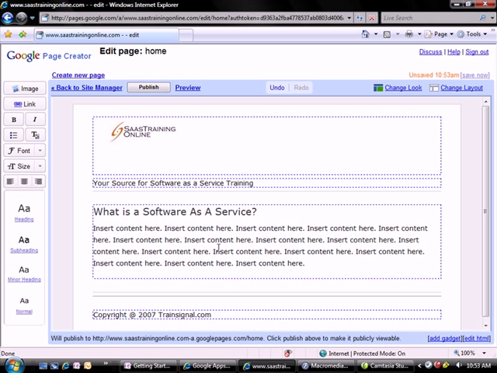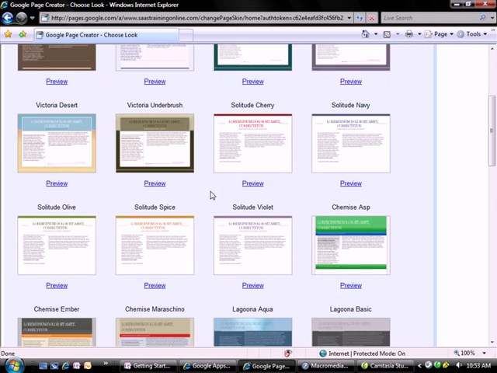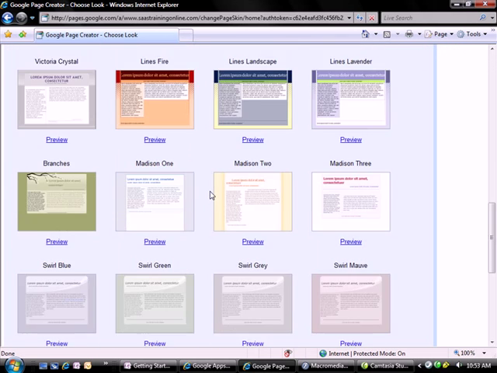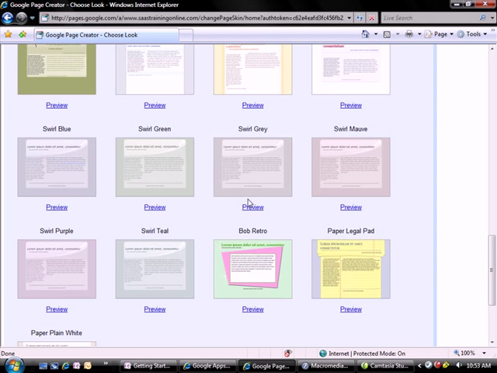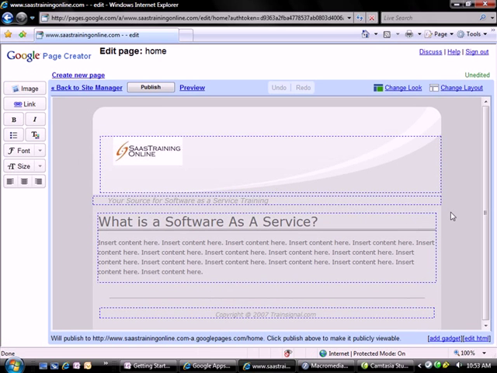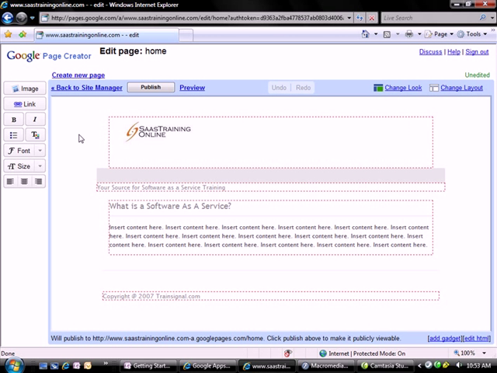All right, now we start off with a very basic template, but Google actually does have a lot of neat templates that are available. We're going to click on Change Look here and take a look at the templates that we do have. And I'm going to select something that's got a little more jazz to it, but we'll stick with something that's fairly conservative. But I'm noticing here that we have a white logo against a gray background, so that may not be the best choice. We want to make sure that we're getting something that our logo blends into. There we go. That's looking pretty good.